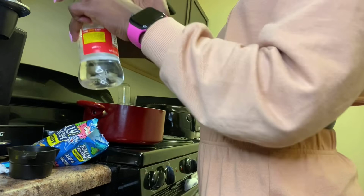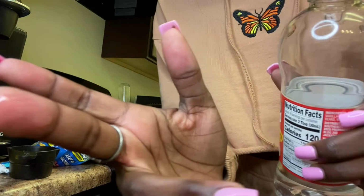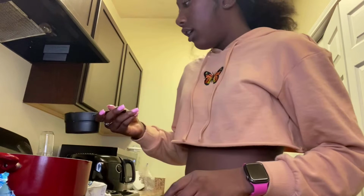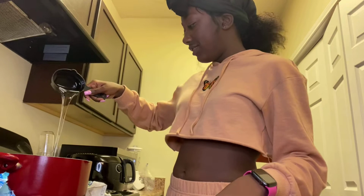I really want to try this. Okay, they got a lot on top. Okay, now it's time to put some carob syrup. Ooh, so satisfying. Okay, let me get y'all a closer look.